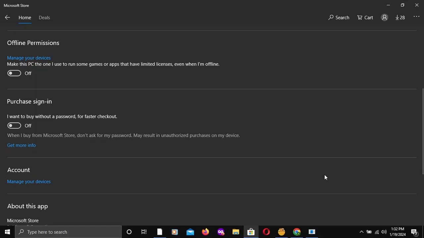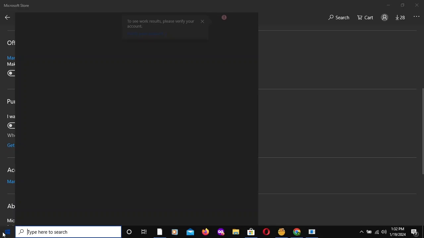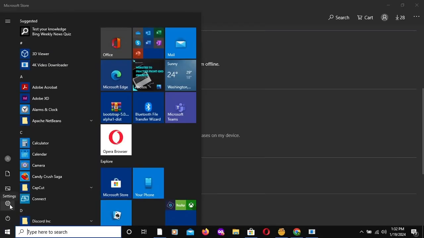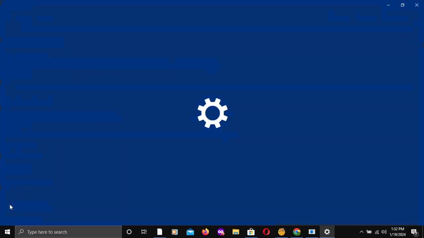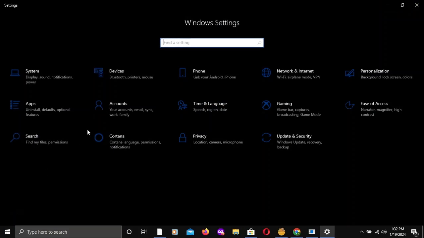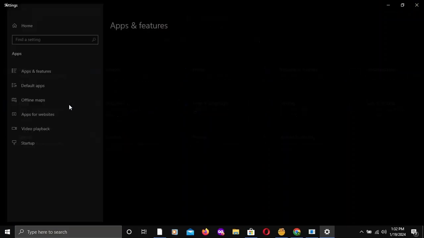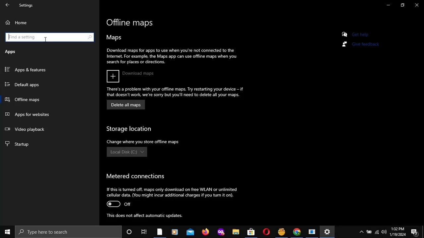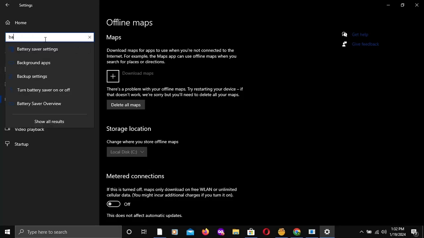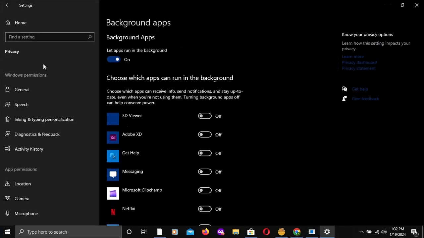So right away I'm going to come to settings. So under settings, let me come to application. So I'm going to search for background apps. So you've seen that. So look at, I automatically turned off almost every application that I feel is not necessary to run in the background.